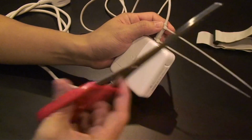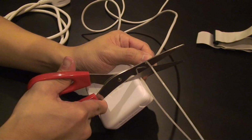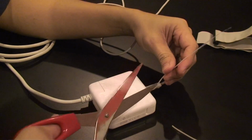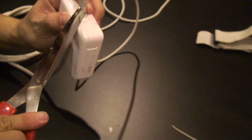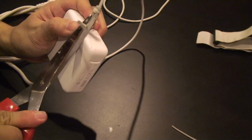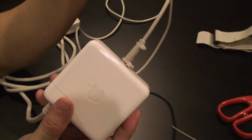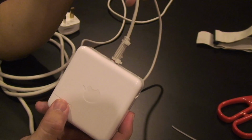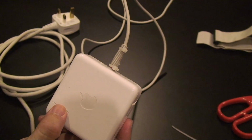And with the excess, grab that scissors I mentioned earlier and snip it off neatly. Okay. Snip it carefully. You don't want to break your power brick. And there we go. It's pretty much done. Might not look the most aesthetically pleasing, but I think it'll work. So go ahead, try and make one today.